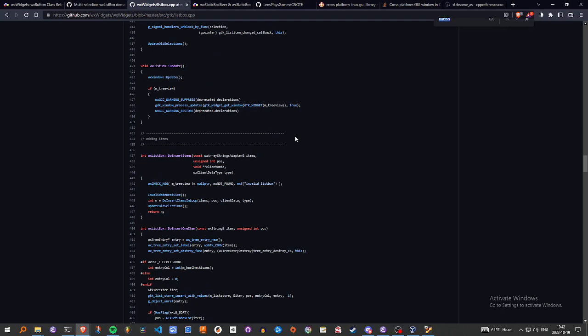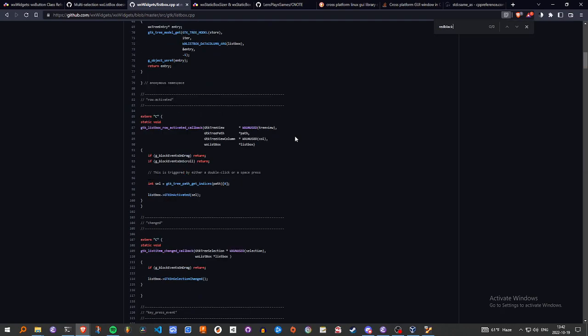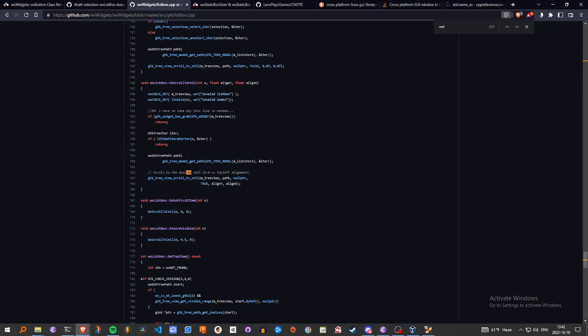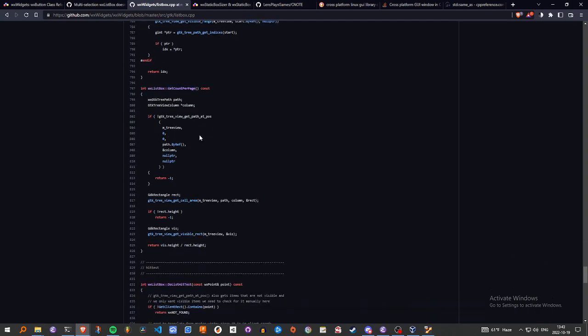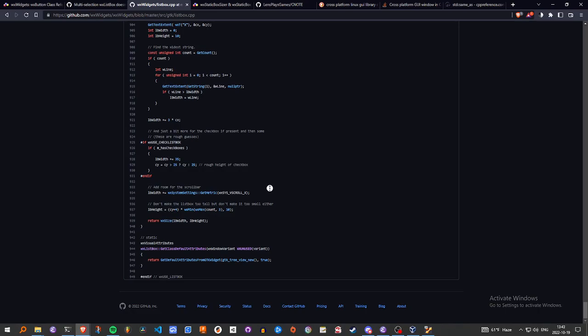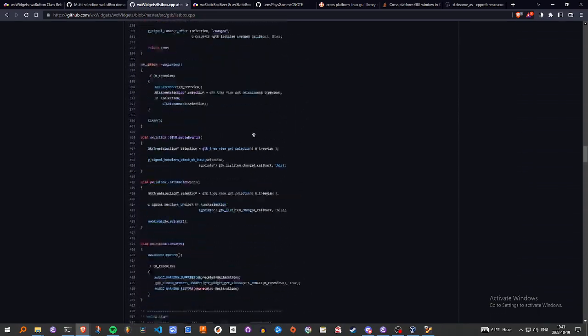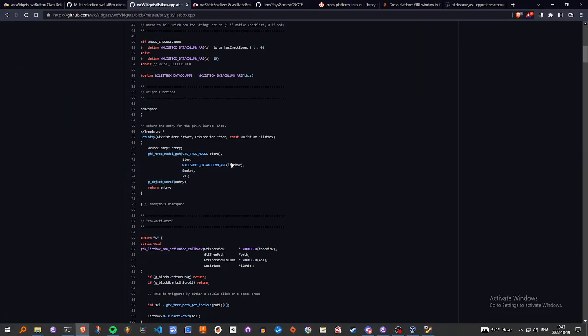So in the list box, why is there a red-black tree? I don't even know. There's no RB tree. It's got to be like an iterator or something. Oh man. So I'd probably have to do a stack dump to figure out what's actually calling the red-black tree.